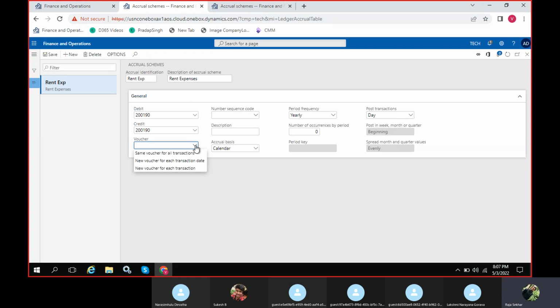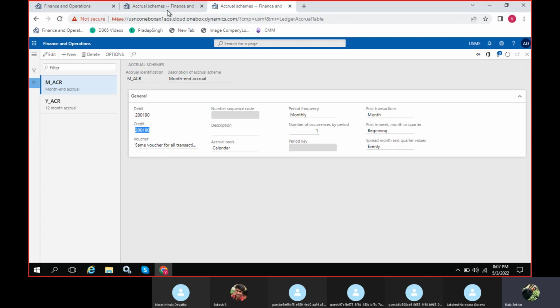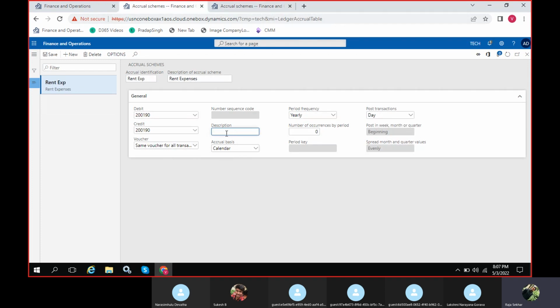Here again, one more thing: the same voucher for all transactions, or a new voucher for each and every transaction. You can define however you want. I'll take the same voucher, and other calendar months, however you want, you can define it here. Rent accruals.